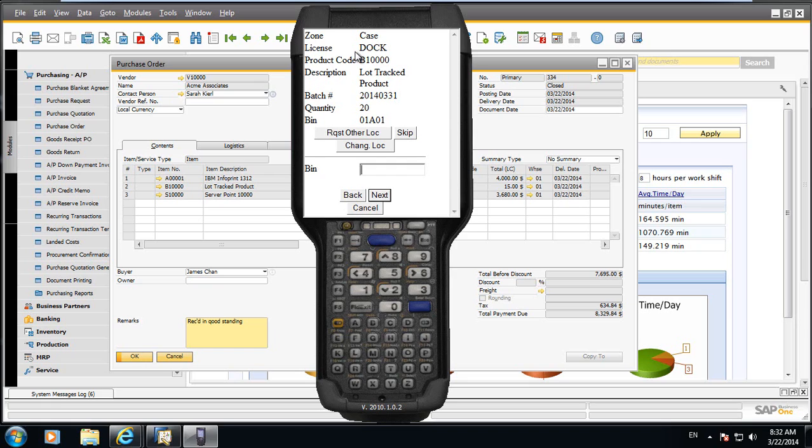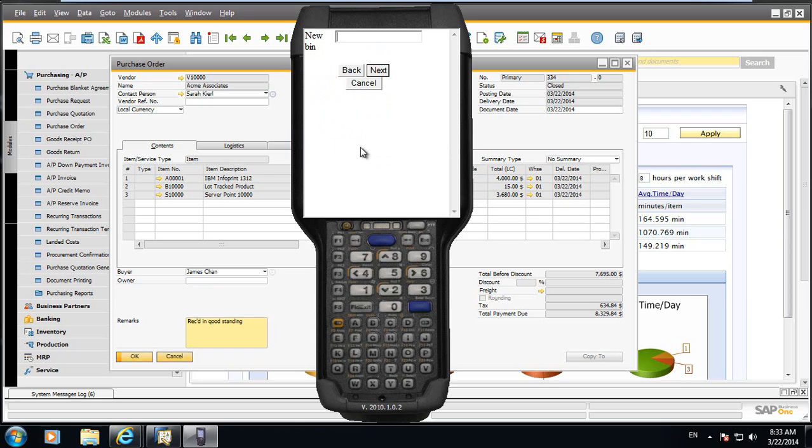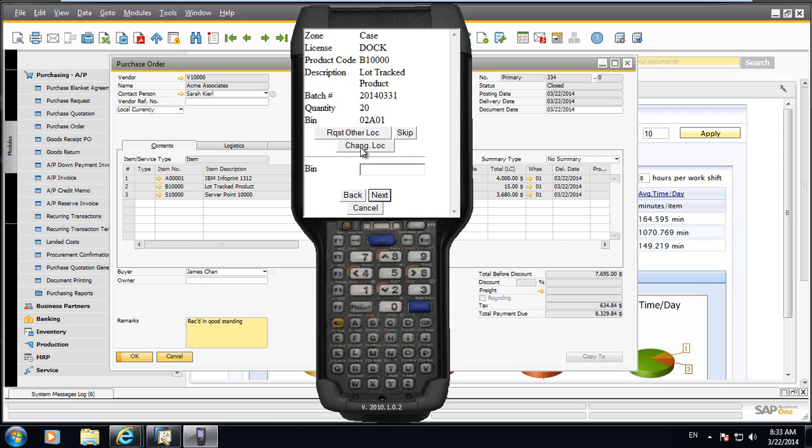Now, it's telling me that I have room left in the bin that I just put product in. But if I wanted to change that location and I wanted to allow my users to do that based upon permissions, I can allow them to do that. If I somehow want to skip this particular product, I can skip it. But if I wanted to change it and put this in a different location, I can do that. Just walk to that location, scan that location. Because I've overridden it, it's going to ask me for a confirmation scan. And again, every step of the way, it's validating. So if I don't scan the proper location, it's going to give me an error. If I'm scanning the wrong product, it's going to give me an error.